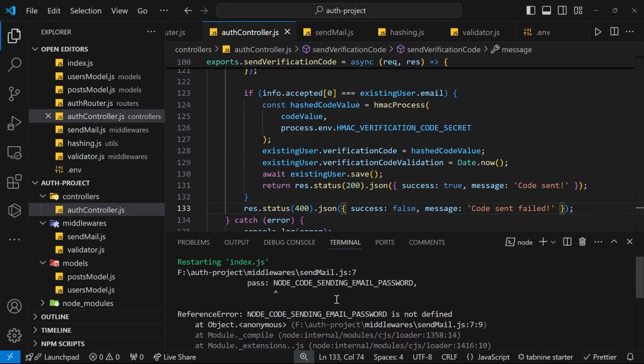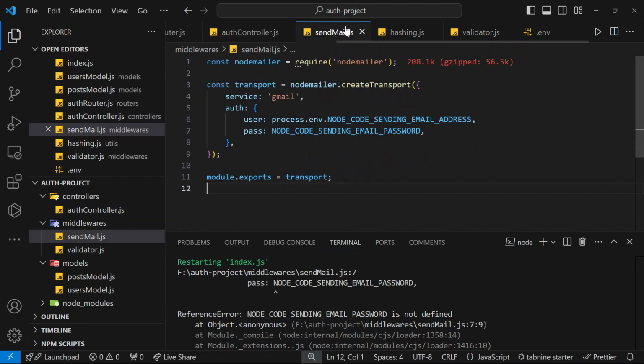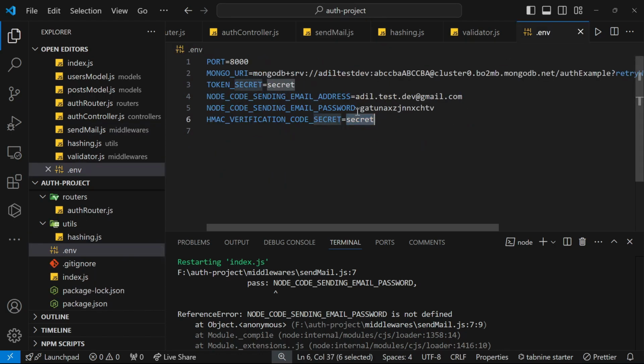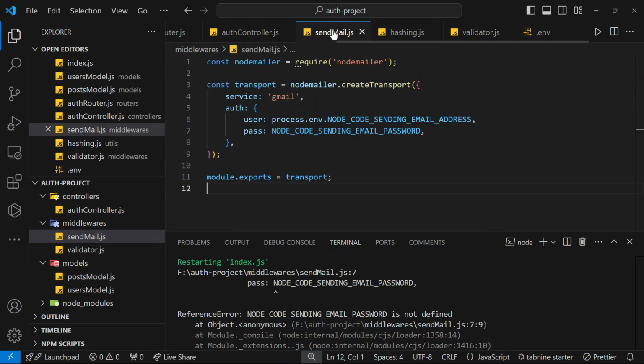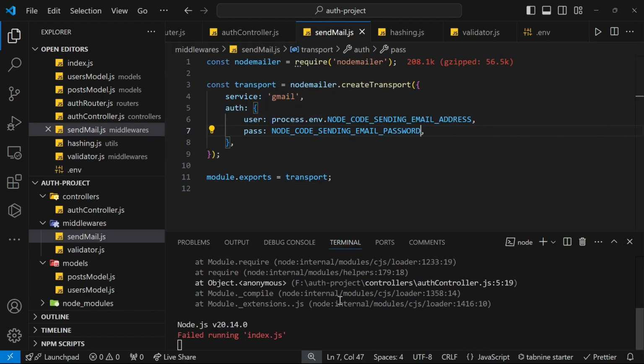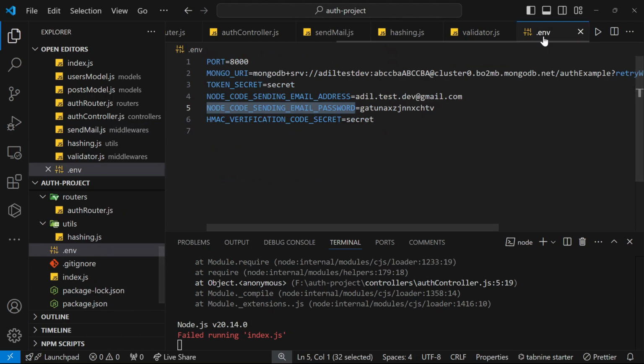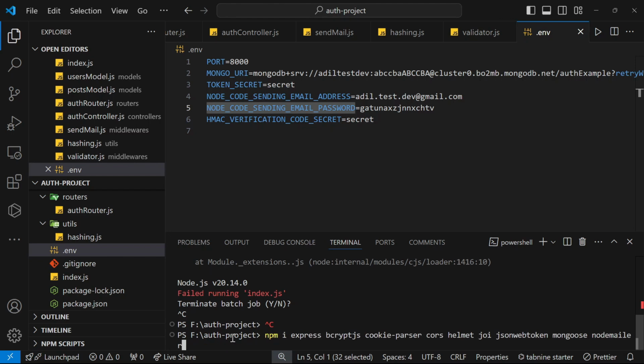Okay, I have an error which is node code sending email password in the send mail function. So what I have made a mistake, mail password. So mail password is not defined. Let's see what happens. It is defined but not working. Why is that? Let me restart the server.